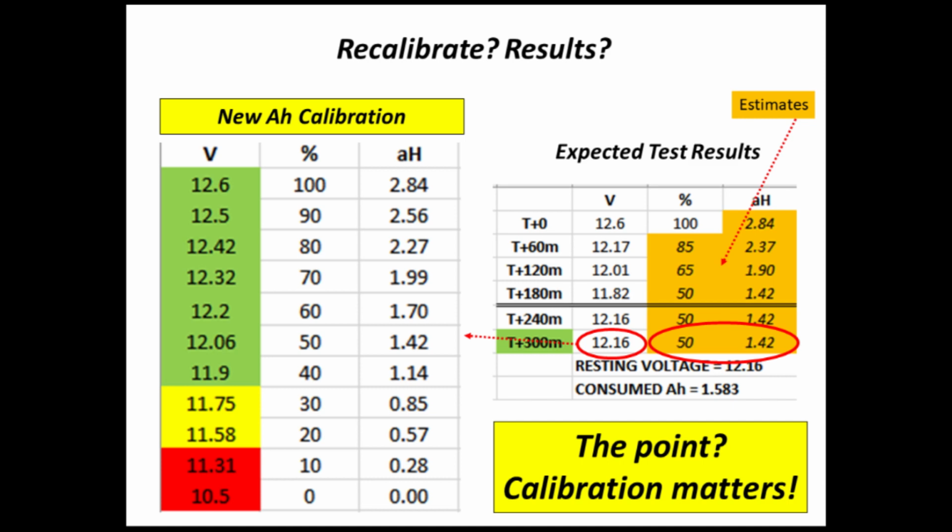I didn't actually run the 3-hour test, but based on the expected test results, you can see this is kind of the same chart. If I came up with that 12.16 volts again, I would have consumed around 1.42 amp hours, and the percentage would have been around 50, and that equates, sure enough, right to about where we expect it in the chart. So as you can see, the earlier estimate of 6 amp hours was wildly off, and all I had to do was make sure that the Furrion monitor was accurately showing me a percentage and the number of amp hours left in this little battery. I had to reprogram it with 2.84 amp hours.